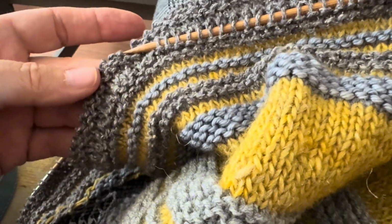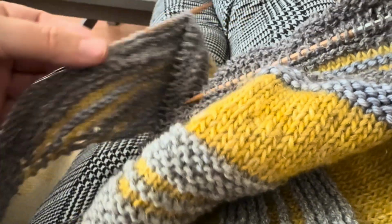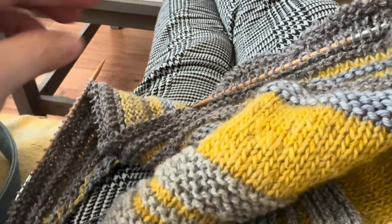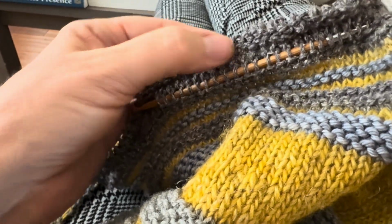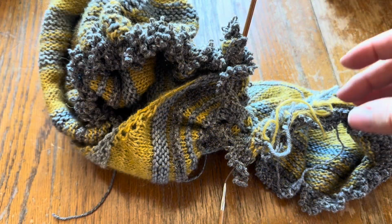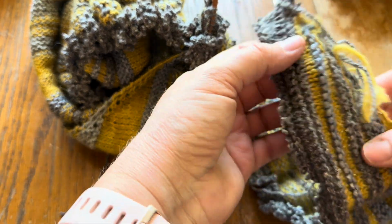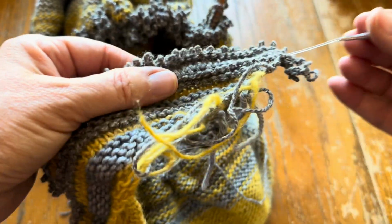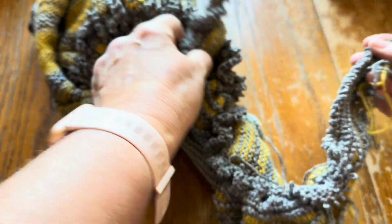But I will be back when I'm ready to frog. I'm just about there, guys. I just have this much more to transfer onto this needle, and then I'll come back and do that time lapse where we rip out all of these rows. All right, I think I did it, guys. I think I got all of the stitches transferred back onto this needle. So we are going to frog back.